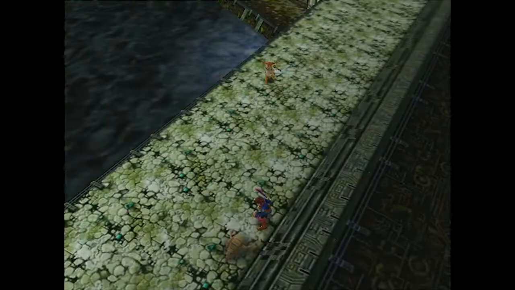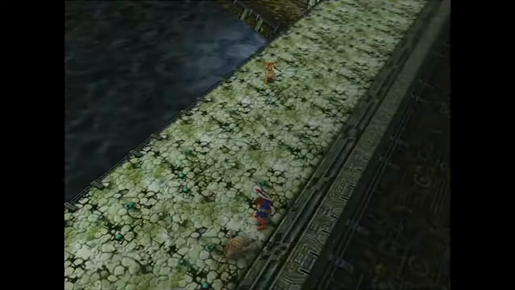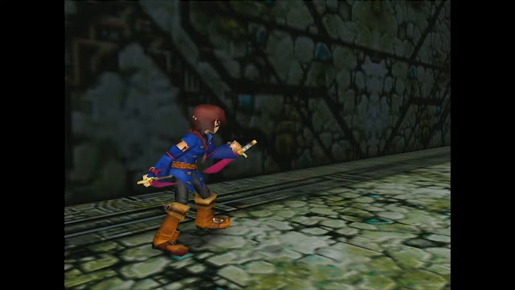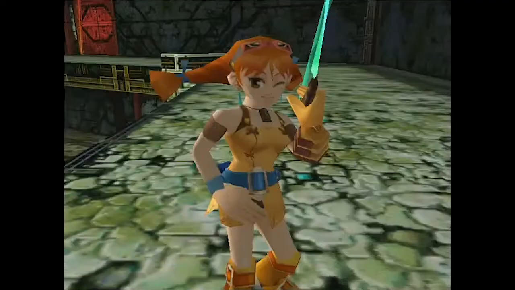Okay, Vice, you suck against these things. We needed Aika the whole time. Aika, it's all about you, man. It's crazy. Oh, 58 damage. Why are my dudes suddenly so much more effective against these whatchamacallits? These floating snail creatures. Wow.